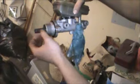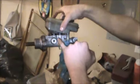Wouldn't the brake fluid run out? No, because of that. Out of these holes, you mean? Yeah. No, because the master cylinder is holding it in. Fluid doesn't come out of here until you push on this.